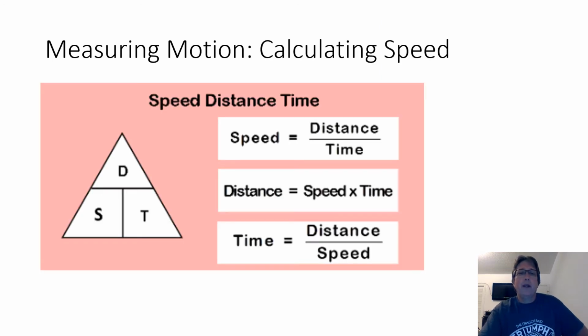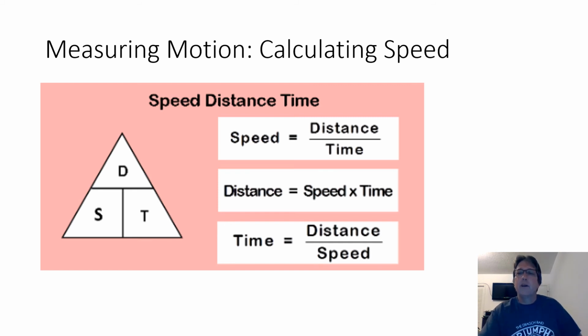Now when we calculate speed, of course, we looked at just the most basic formula, speed equals distance over time. Well, we can arrange the three variables in that cool little triangle. We've used that in class before. And we know that if we're trying to find speed, then distance over time is the correct formula. If we're trying to find distance, then it's speed times time. And of course, if we're trying to find time, it's distance over speed. Just remember, keep track of your units.